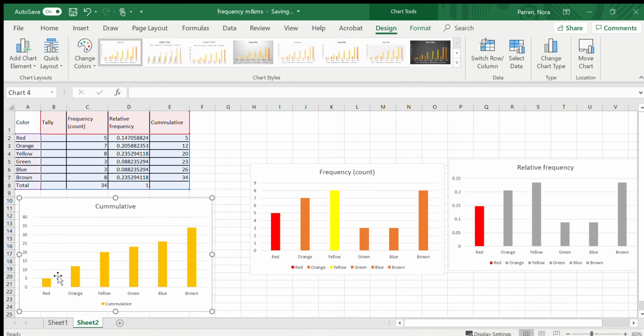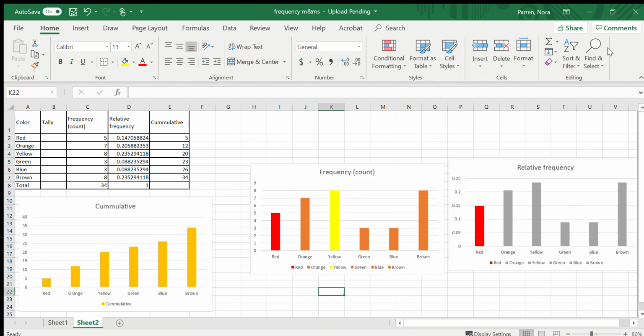And we can see here that with each step up, it is adding another. And so by the time we get to the end, the brown ones, it's saying basically the number here is the same as our sample size. So it should be right there at the 34 mark. So that's 30, that's 35, so it's right below that. And again, if I want, I can change the colors of each one to sort of see how it is. But this one, remember, this column is not representing just how many green there are, but representing how many green, yellow, orange, and red there are. It's just not counting the blue and the brown yet.